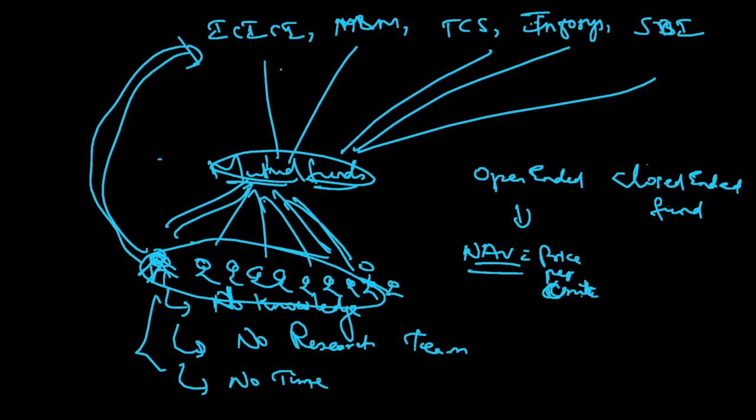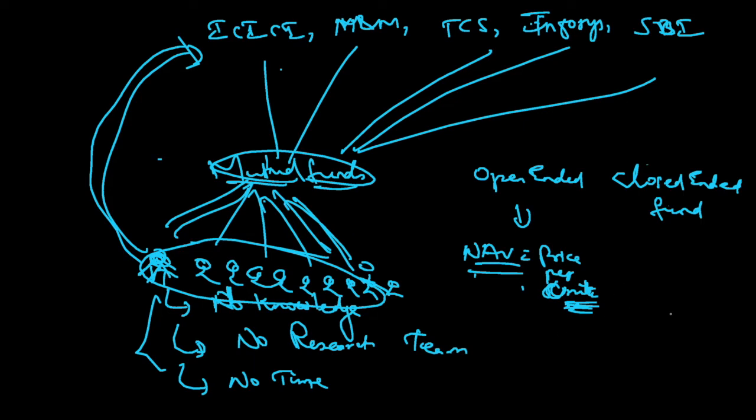In India, we call this a unit. So when you invest in mutual funds, what you get is units. When you invest in a company's stocks, what you get is shares. Over here it is called units. Based on the prevailing price, you will be getting units, and throughout the year you can invest, and throughout the year you can exit as well. So based on the NAV, you will invest and you will exit.